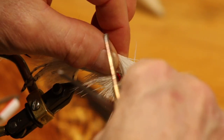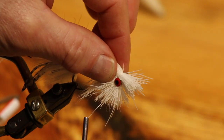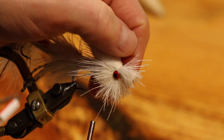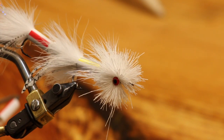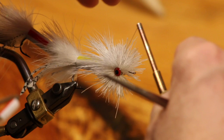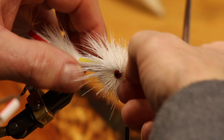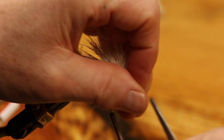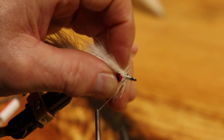So now I've got this gob of hair — you don't have to cut it straight or anything. I'm going to come in here right as close to the eyes as I can, set it down, and you can see I've got one turn of thread. I hold it, let it work around the hook just a little bit so it's all covered, then pull straight down. That's all there is to it. Then I push this back so I can see where I am, because now I'm in front of the eyes.